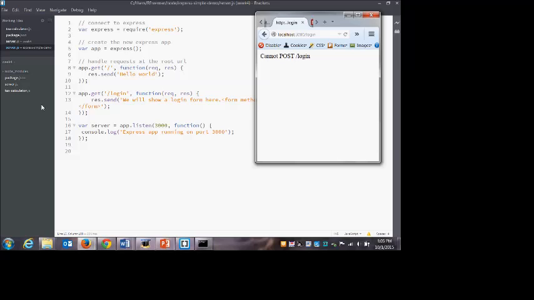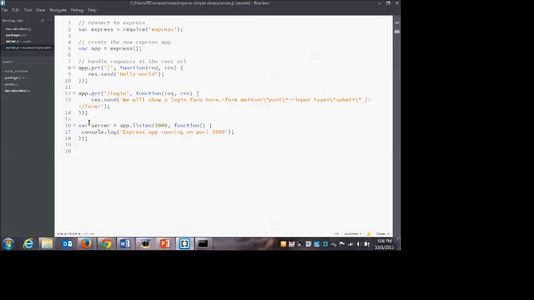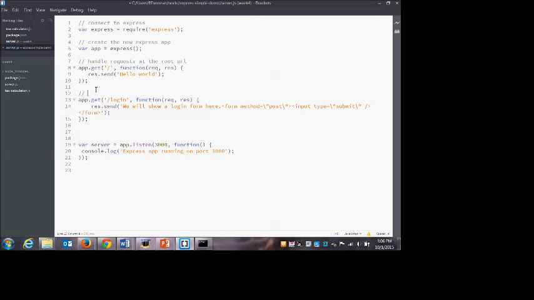So what would we have to do in order to also handle that form submission? We're going to need to add some more code in here. App.post or app.request, or response.